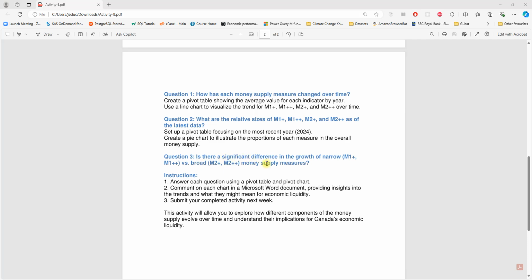You don't need any pivoting here. You already have all the information in the first 2 pivots to be able to answer this one. Place it on a Word document. You have to comment it properly, and that's it.